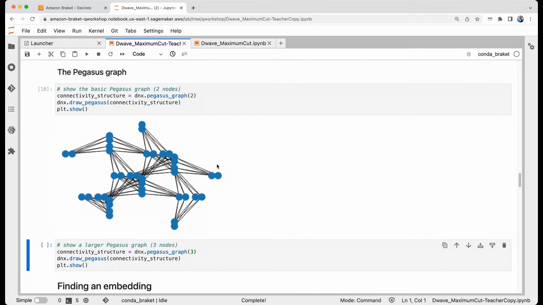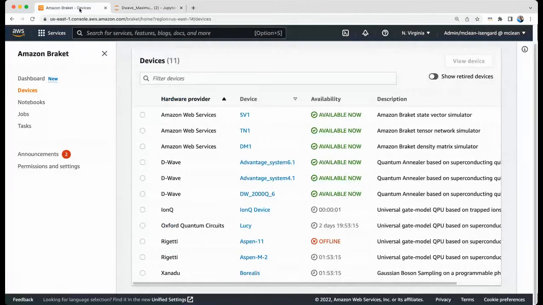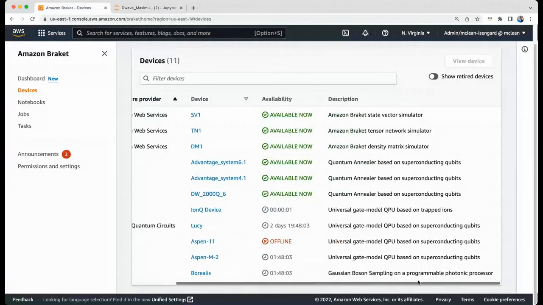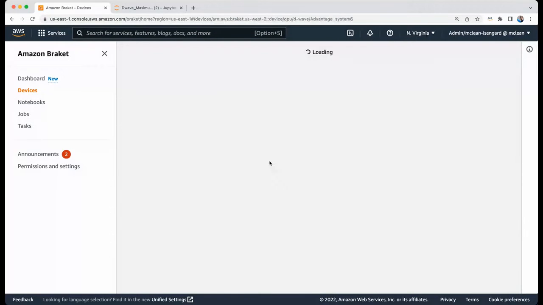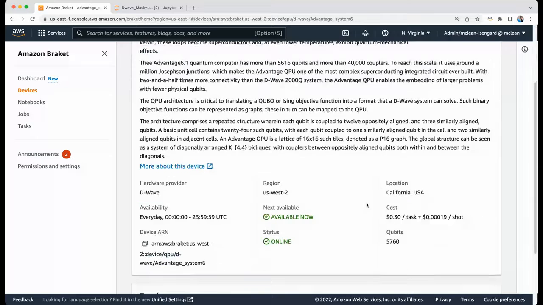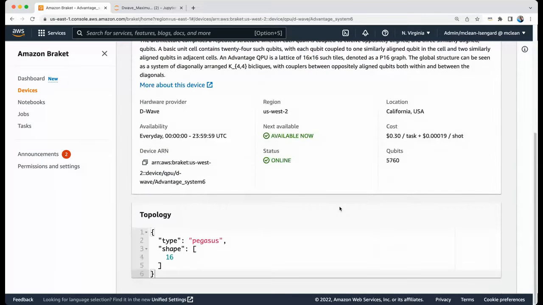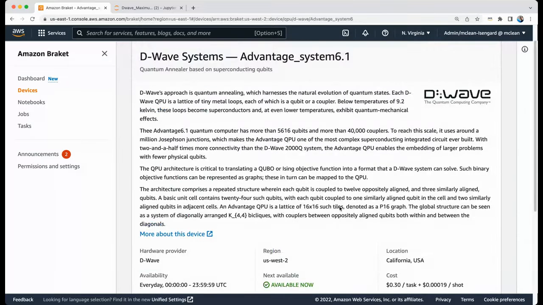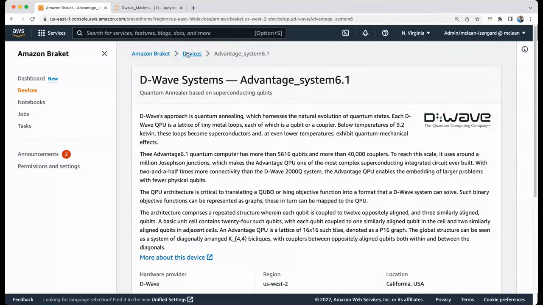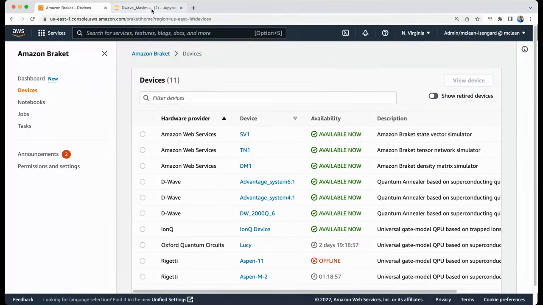How long have they been using Pegasus? I think 3 years, I want to say. Could be a little longer, maybe less. Yeah, I could find out for you. It's on that order. I'm wondering if we can see when these became available. We only know that Braket started 2 years ago, but I don't know how long the system had been around before Braket. Yeah, no, I don't know either. So it's been available in Braket for 2 years, but they may have been using it for slightly longer.